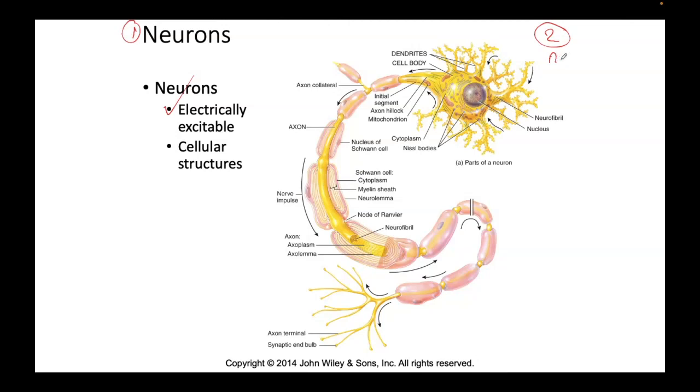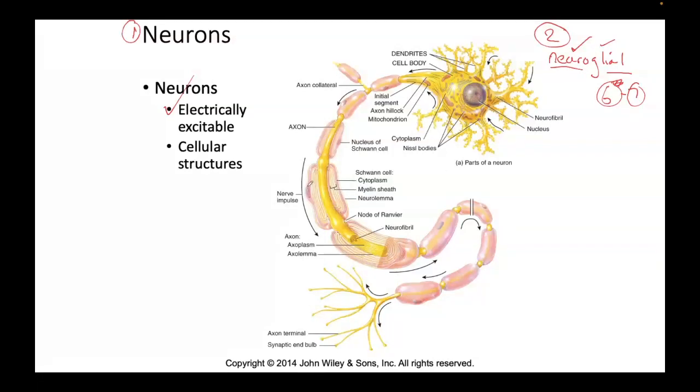The second type of cell are called neuroglial cells, which, if you break the word down, really means nerve glue. Glial means glue. So neuroglial cells are the glue that works in conjunction with the neurons. But only the neuron is electrically excitable. I think there are 6 neuroglial cells, maybe 7, and I'll go over each of those shortly.